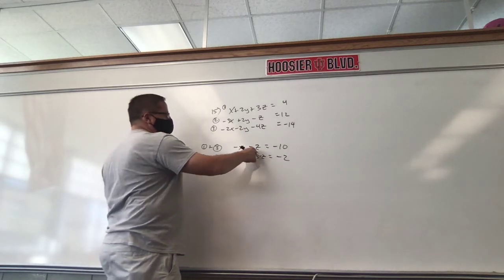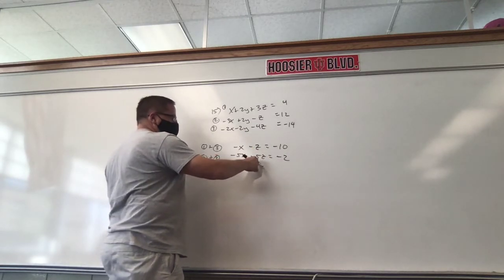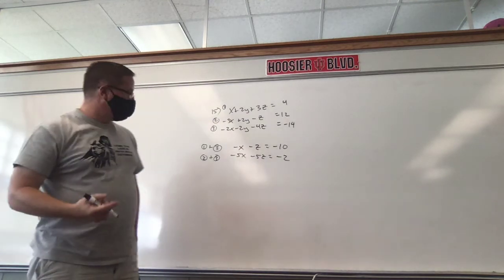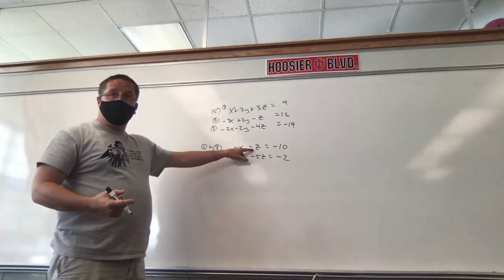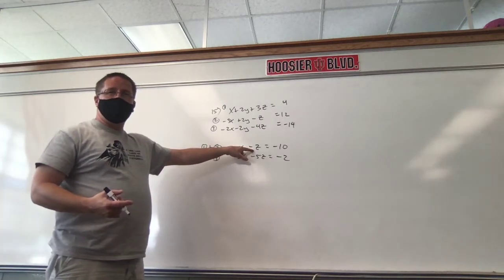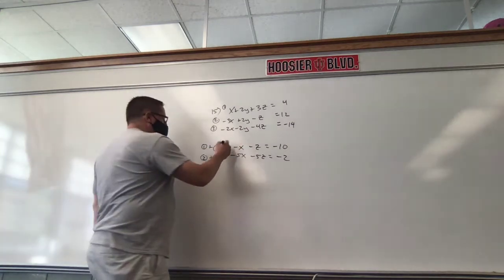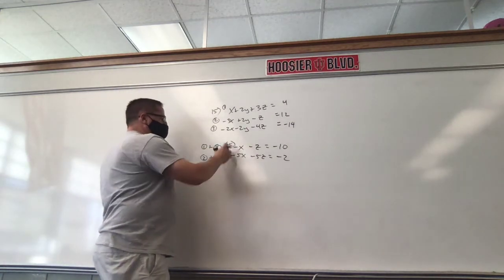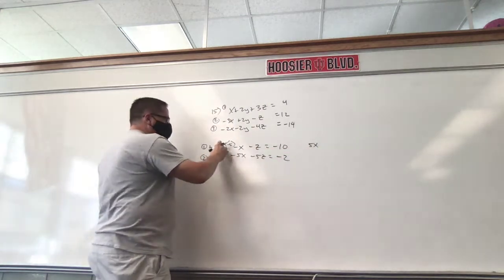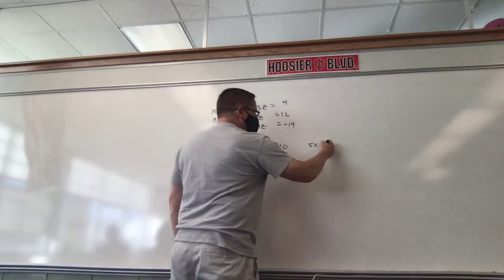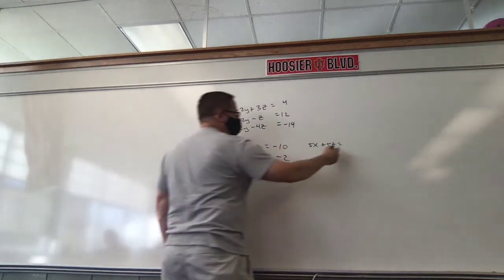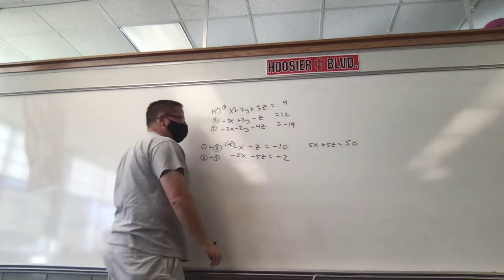So, if we want to get rid of the z's, this is a negative 5z. We don't want a negative 5z, we want that to be a positive 5z. How do you make a negative 1 turn into a positive 5? Times the top by negative 5. If we do that, negative 5 times negative 1 is positive 5x. Negative 5 times negative 1 is positive 5z. Negative 5 times negative 10 is positive 50. I've already heard a few people saying the answer.